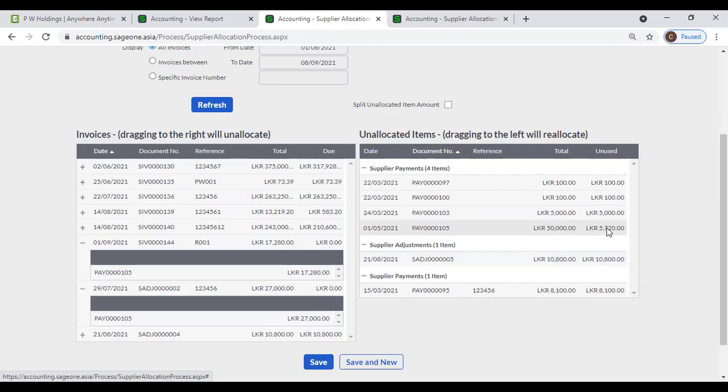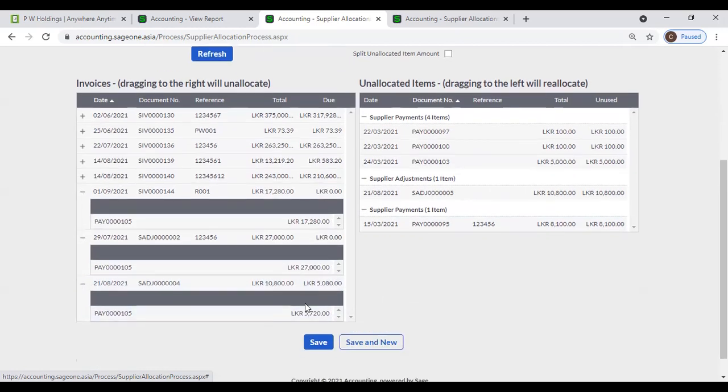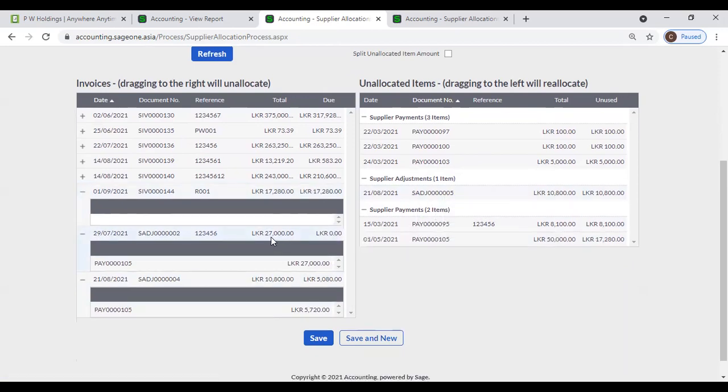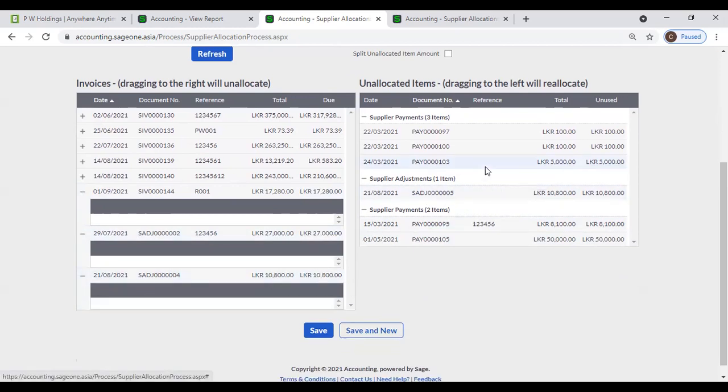Then you can view the balance. Right, now here, 17,280 it's fully settled. Then 20,000 also fully settled, and balance 5,080 settled from this invoice.